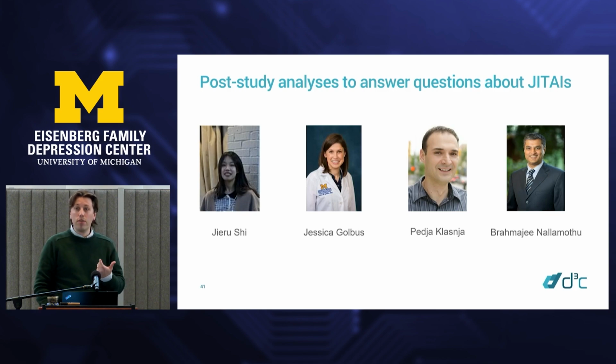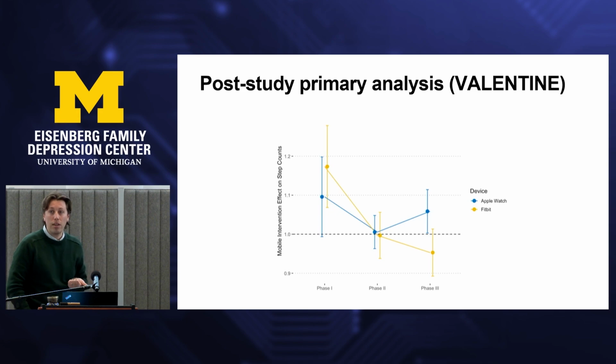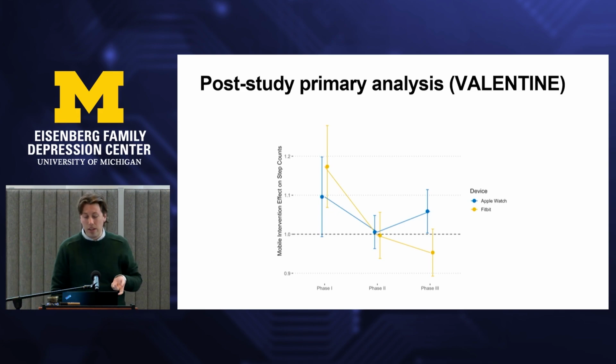And so what's different about an MRT is you have not just one outcome at the end of the study, but you're often interested in how my treatment affects this proximal outcome over the course of the study. And so we have methods to analyze the effect over time. So what I'm showing you here is Jesse's Valentine study with Brahmaji. So that was the study team I showed you here.